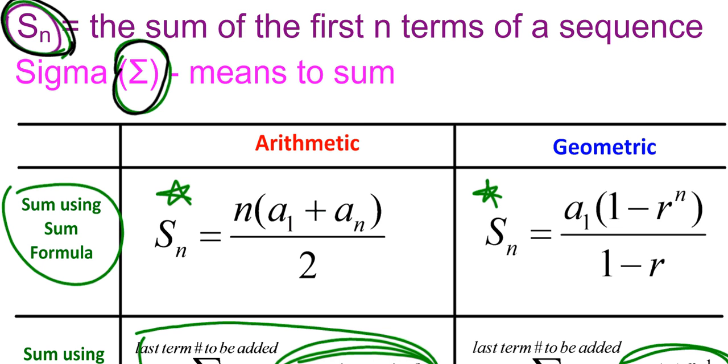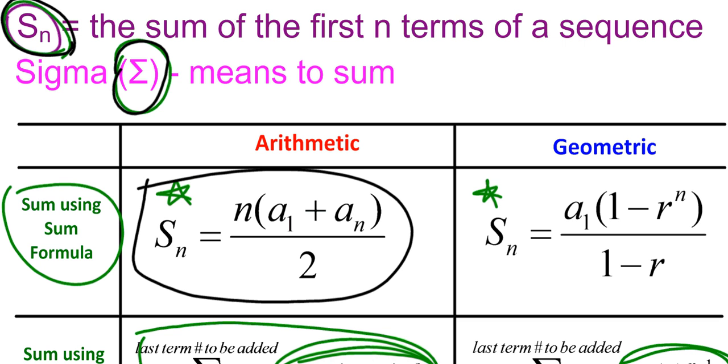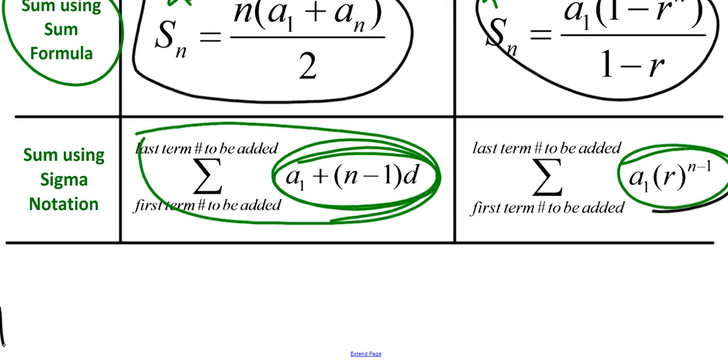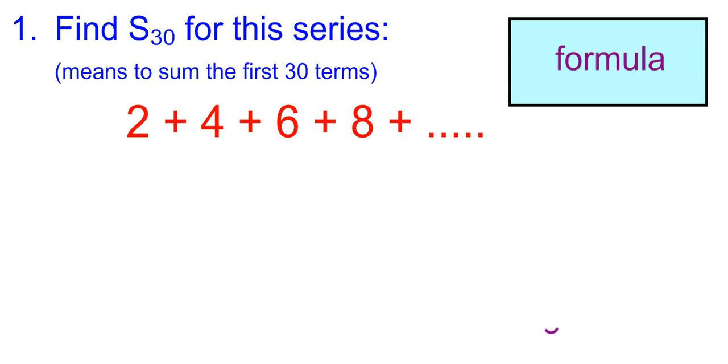On your formula sheet, which you haven't used these parts yet, we're looking for sums. There are two different formulas you're given for arithmetic and geometric. The sum formula, this first one here, is for both arithmetic and geometric. The bottom one is something we'll do on our calculator, and that's sigma notation. We have a spot in our calculator that does that for us. Notice this looks similar to a formula we've already used, when we were finding certain terms. So that should hopefully be familiar to you.